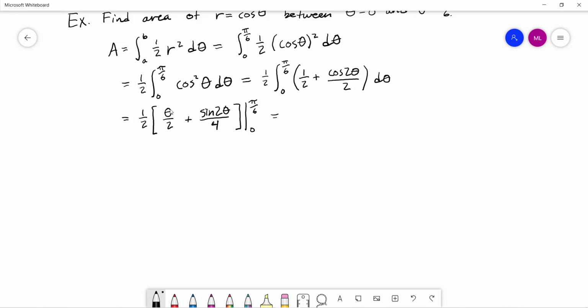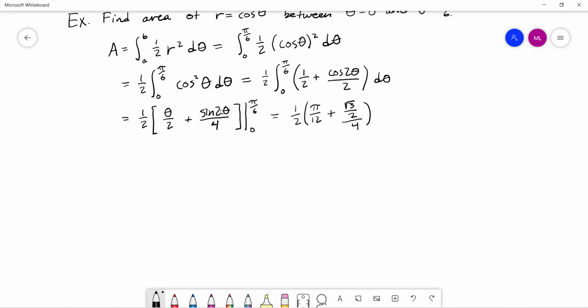I'll plug it in. We will get 1/2 times, when I plug in the pi over 6, I'll get pi over 12, plus plugging pi over 6 here. So pi over 6, when I plug it in here, I'll get 2 times pi over 6. So I double pi over 6 to get 2 pi over 6, which is pi over 3. The sine of pi over 3, the y-coordinate, that's root 3 over 2. So I'm going to get root 3 over 2, and then dividing that by 4 means I will also wind up with another, well, whatever, we'll just write it over 4.